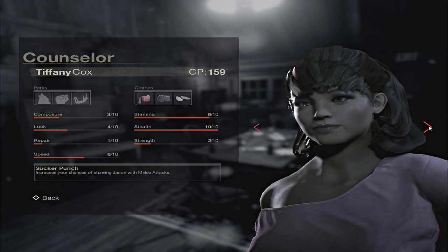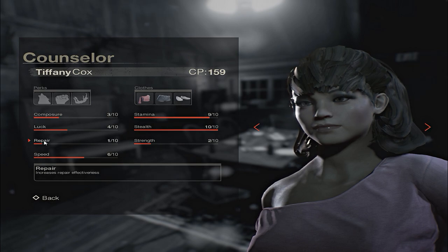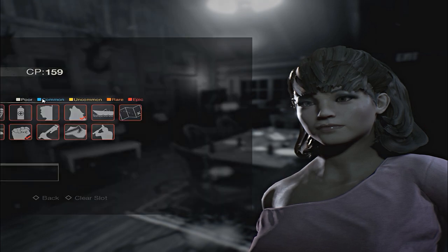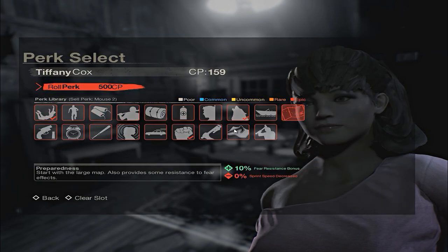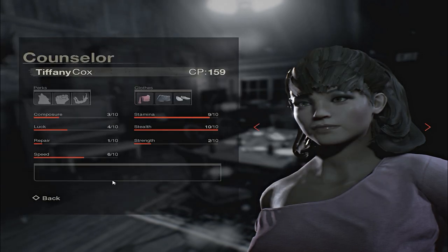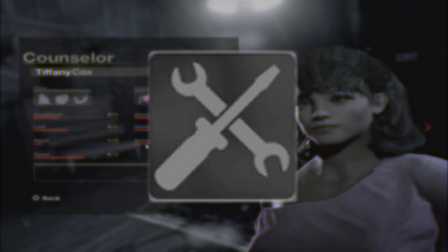Now, the not so useful counselor, that is Tiffany Cox, the flirty girl, who is more of a lone wolf than any other counselor, I'm afraid. Her stamina, speed and stealth are not bad, but when it comes to teamwork, she is nothing. That means no fast repairing, no strength to protect herself or other counselors, not to mention she gets scared very easily. It will be more complicated, because I don't even have the most fitting perk here, and yes, that is the Tinker perk, which I already showed you. It would really help Tiffany a lot.